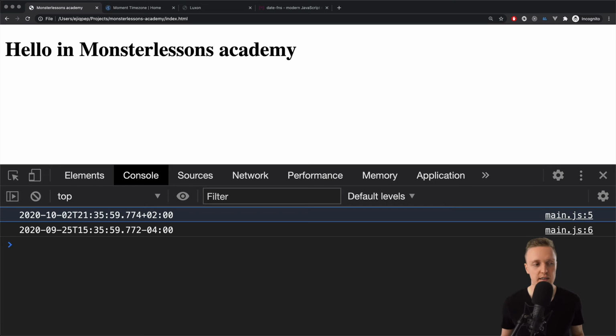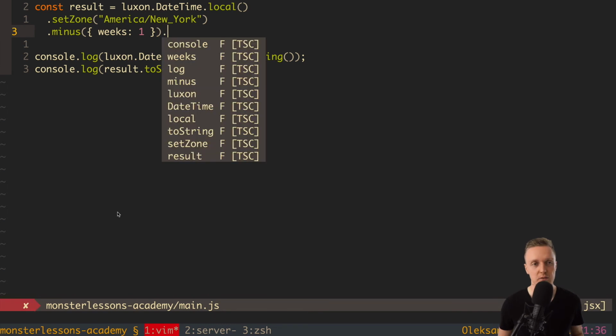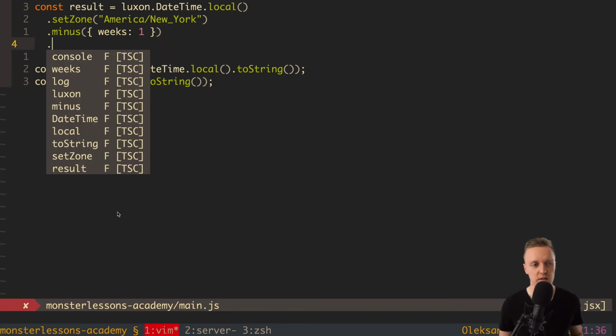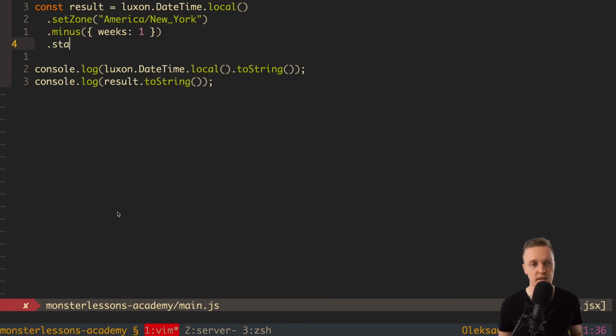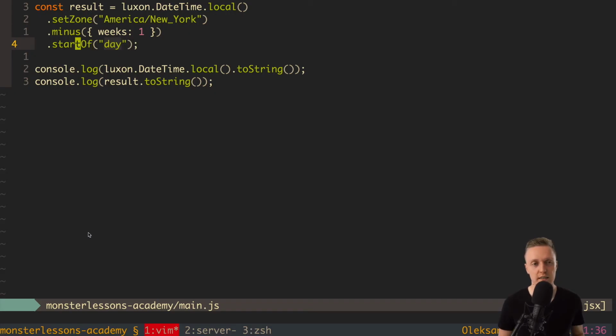Now after this, let's say that we want to get a start of the day, because as you can see here, I am getting the time. And let's say that I want to get the date with start of the day. This is why here we can simply say dot, and here will be start of, and here will be day. And then when I reload this page, you can see that our date now is with zeros, which means we don't have time. It is actually 0, which means we just get start of the day.